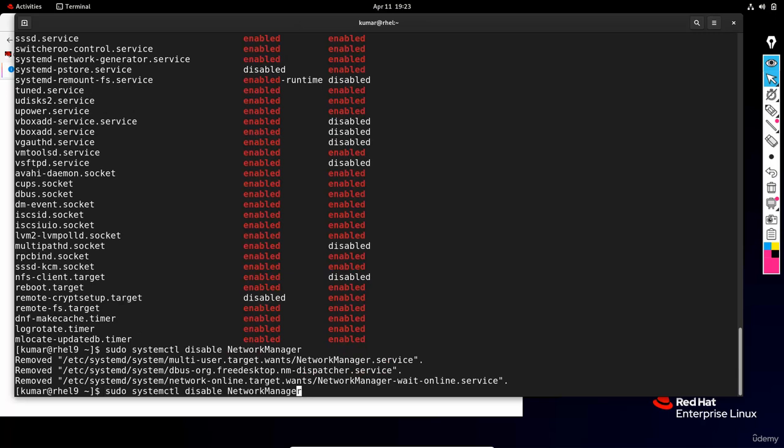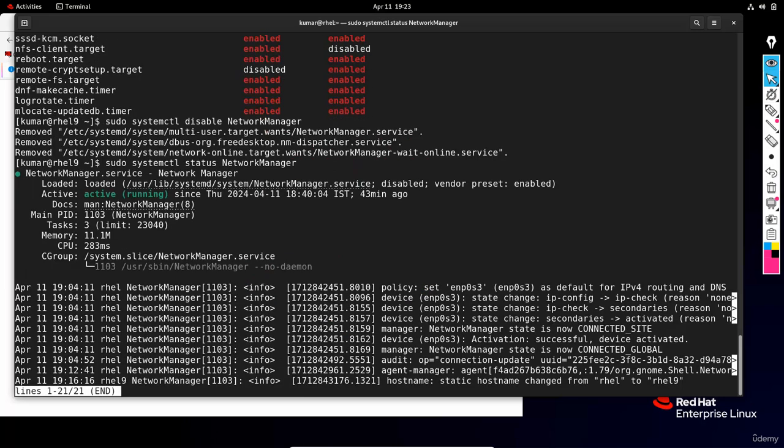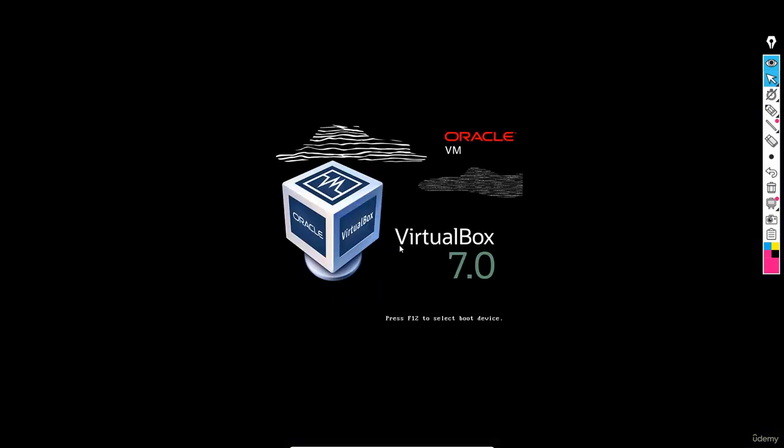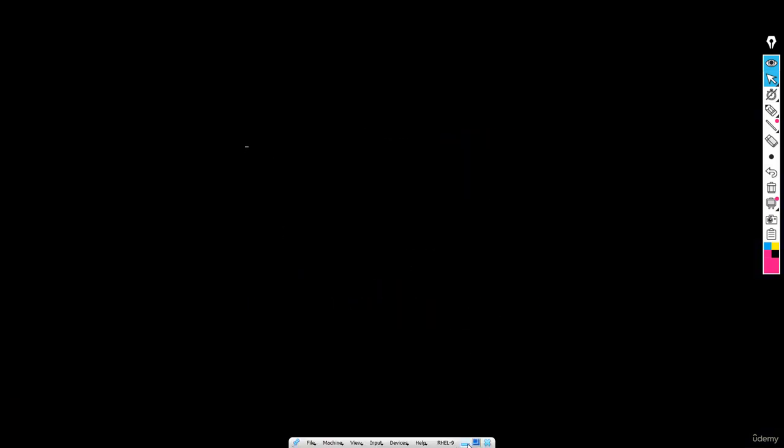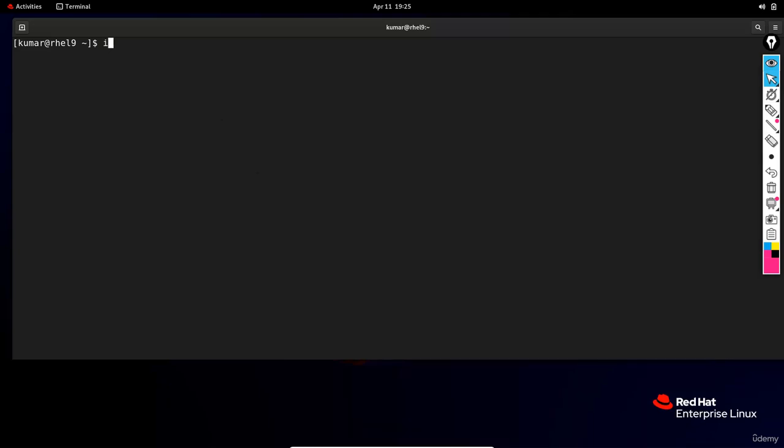If you check the status of this service by running the status command, it will display that the NetworkManager service is active, but actually it is disabled. In this case, if you reboot the system, which I am going to do, NetworkManager will automatically be stopped. So I am going to run reboot -f, which is fast, and then run ip addr.